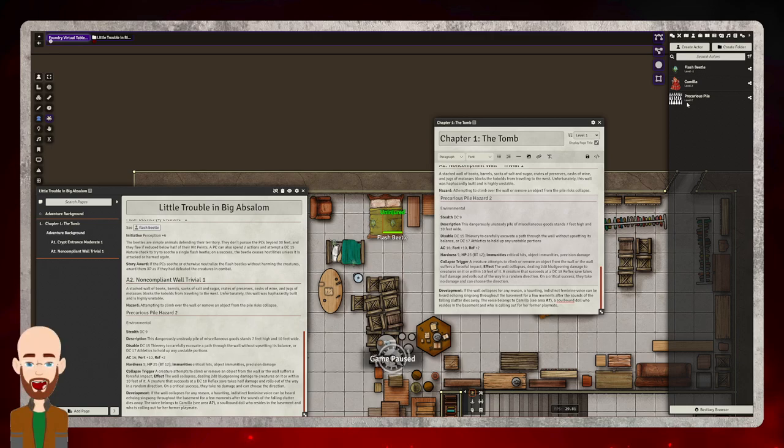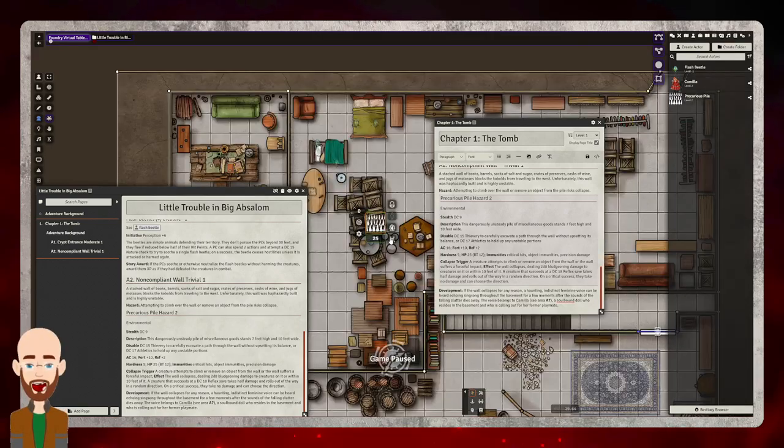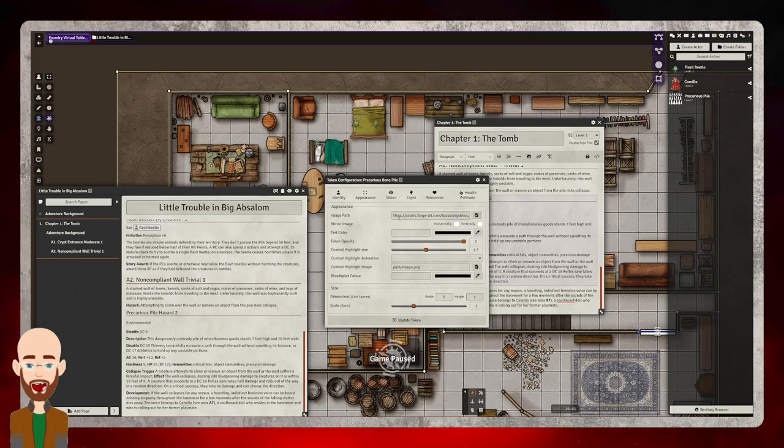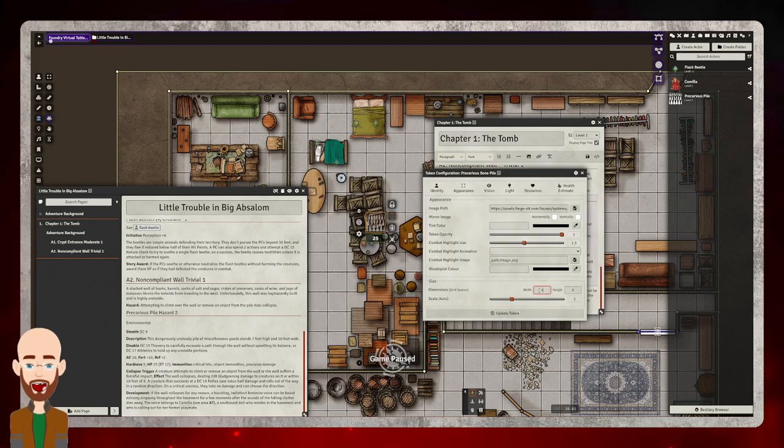Let's go ahead and drag that actor out onto here. We're going to go ahead and make it invisible because it really is. I am, however, going to change its appearance. It's going to be too wide. And it's going to be, what, 1, 2, 3, 5 tall. 5 in height. So there we go.